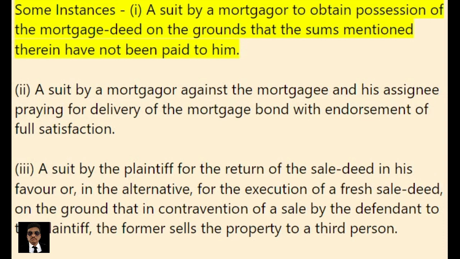Some instances: 1. A suit by a mortgagor to obtain possession of the mortgage deed on the grounds that the sums mentioned therein have not been paid to him. 2. A suit by a mortgagor against the mortgagee and his assignee praying for delivery of the mortgage bond with endorsement of full satisfaction. 3. A suit by the plaintiff for the return of the sale deed in his favor or, in the alternative, for the execution of a fresh sale deed, on the ground that in contravention of a sale by the defendant to the plaintiff, the former sells the property to a third person.